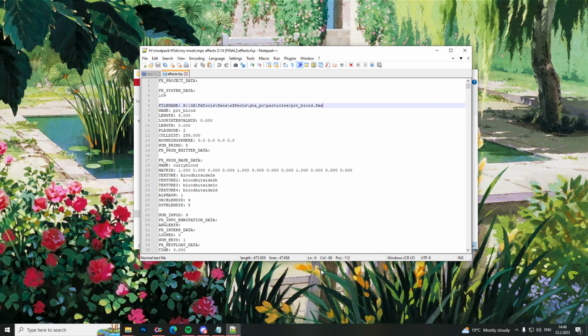So, for example, these have an extension called .fxs. It's not a physical file, it's just defined in the notepad. The FXP is like its own programming language, but don't worry, it's not that scary. So this is the FXS, and there are different ones. For the blood, it's PRT underscore blood. You shouldn't really play with these except for the length if you want your effect to last longer. Play mode is complicated, but I'd always keep it at 2.